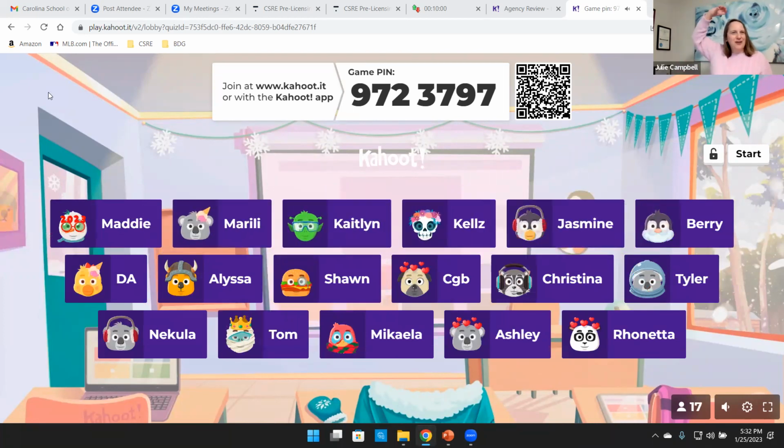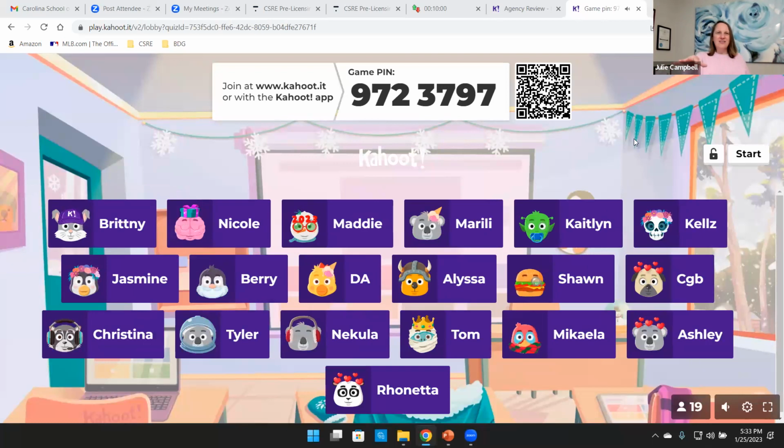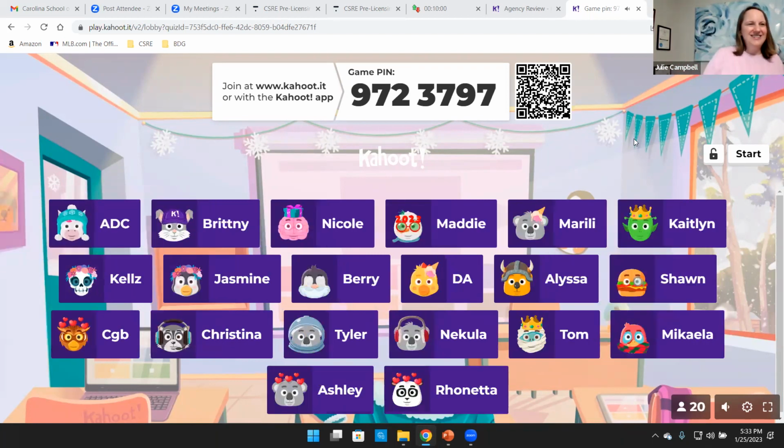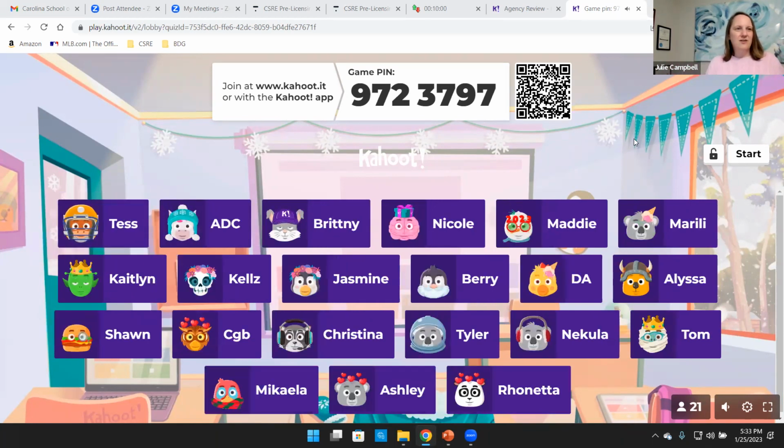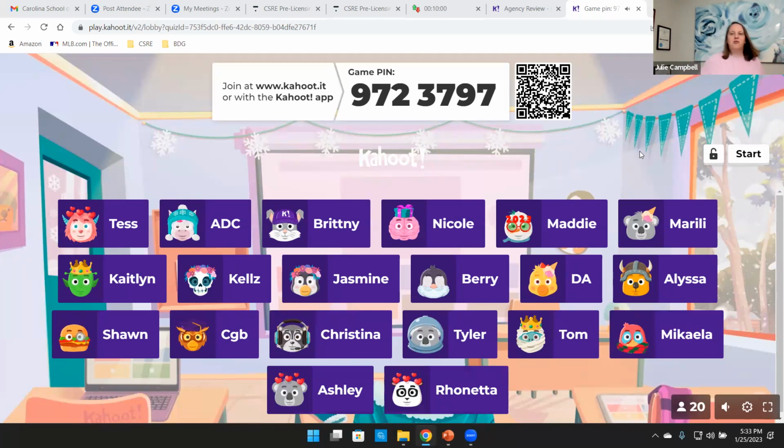Marielle, your little koala bear has an ice cream on it. That is adorable. Do y'all get to choose your avatars? No, they just, wouldn't it be a lot funner if they let you pick these things? We would never get anything done. Y'all would be too busy picking your avatar. We wouldn't have time for all that. I see your phone, Ashley, but I can't see what's on it. Oh, your avatars. The avatars are new. The background. Kahoot's upped their game even again in the last 6 months. Y'all can probably hear it now. Can you hear a little Kahoot music? I find Kahoot music rather annoying, but you know, not my cup of tea when it comes to music. Let's put it that way.